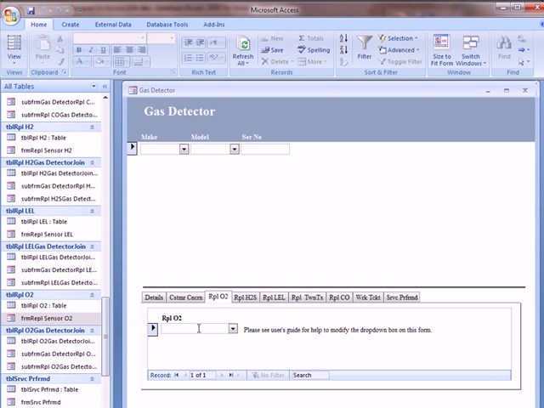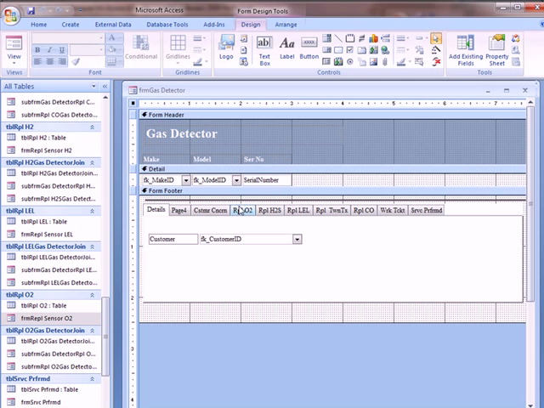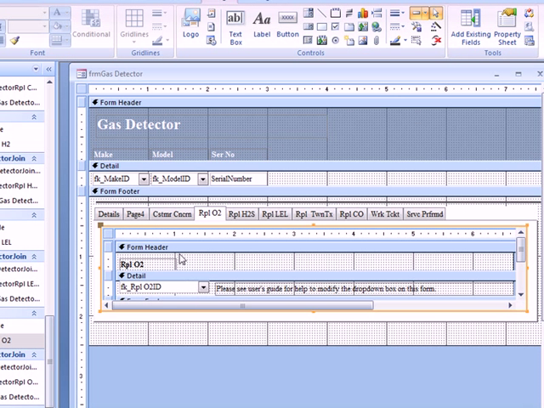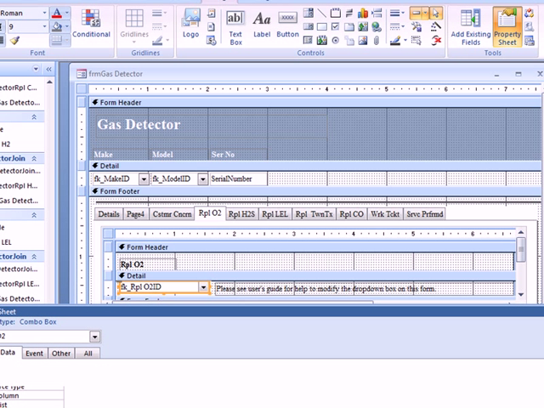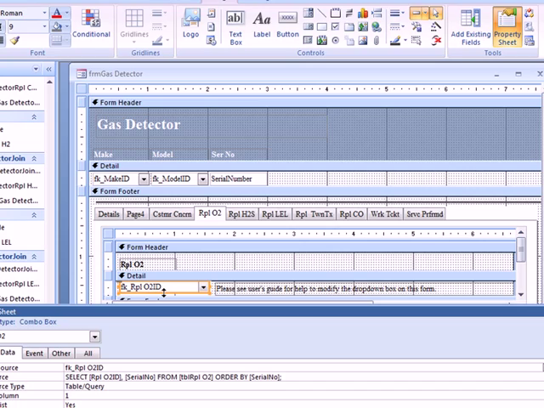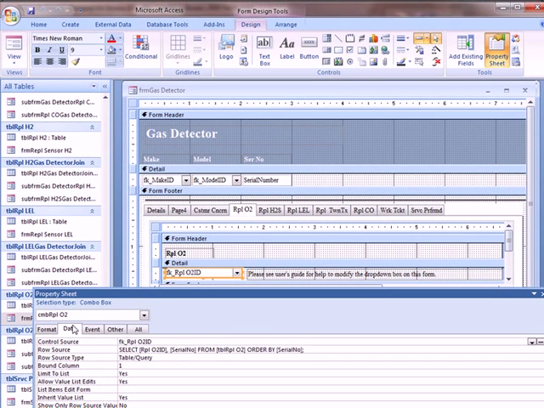So a couple things we can do. First, right-click our form, select Design, go to the tab in question, and now down here we see it in the design view. Let's click on it, make sure that the box highlights. Go up to the top here to Property Sheet. You'll see Access opens up this nice little property sheet with all the information about this particular field. Click on the Data tab.